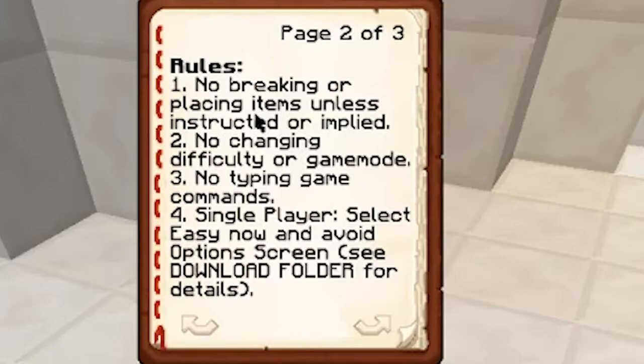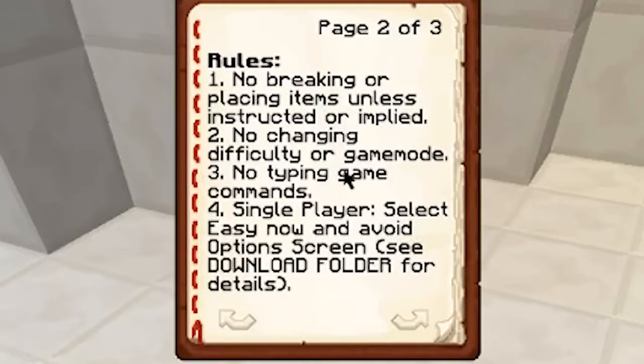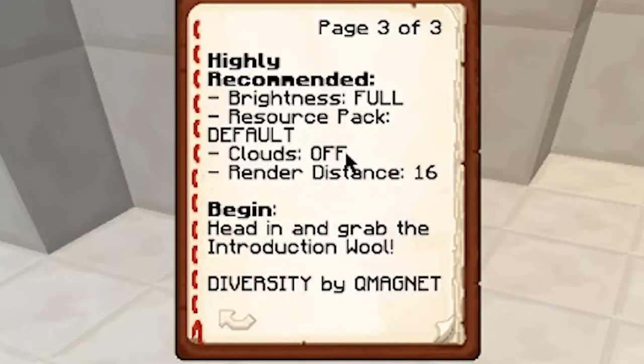Okay, rules. No breaking or placing items unless instructed or implied. No changing difficulty of game mode. No typing game commands. Single player. Select easy now and avoid option screen. See download photo for details. Highly recommended. Brightness full, yep. Begin, head in and grab the introduction rule.